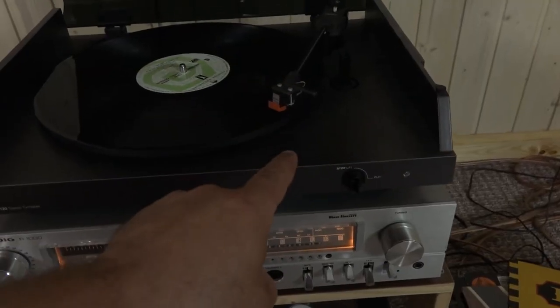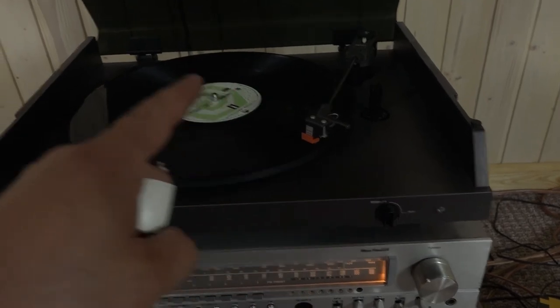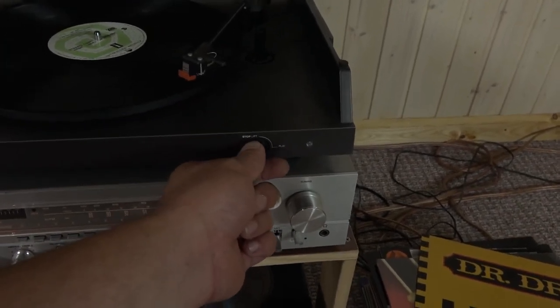So what I will do now, I will start to play this record, this specific track, and I will show you guys the membranes. But until then, you will hear something else on YouTube. I hope YouTube will like these sounds, huh?